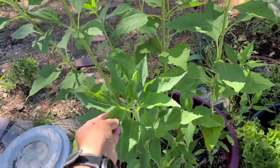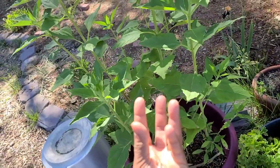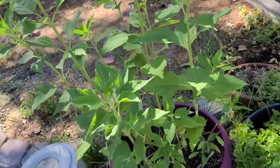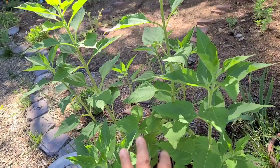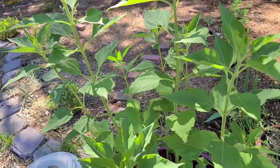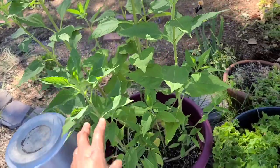I grew these last year and when I dug them up at the beginning of the year I found some very small little roots that weren't even big enough to eat, so I threw a few back and they grew up again. If you're looking for a sustainable crop that comes back year over year and adds some volume to your diet — just in case of a food shortage — this is a really good choice to grow.